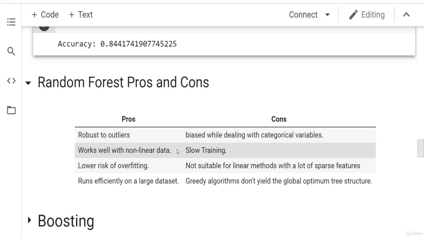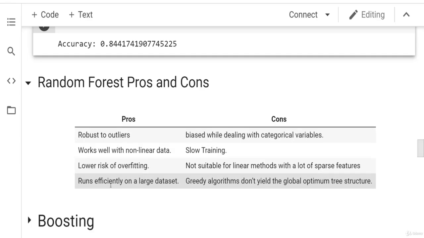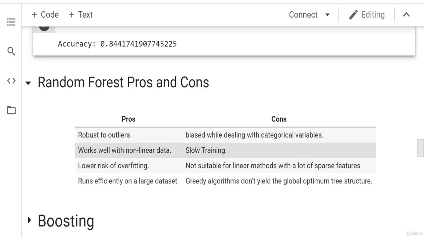And the second problem with random forest is that it can be slow in training. So how come we are saying here that it runs efficiently on a large dataset, and here we are saying it has slow training? Basically, if you are training random forests on one processor, right, you are not doing any optimization, or you are not parallelizing the data and parallelizing the models, then the training will for sure be slow, right?